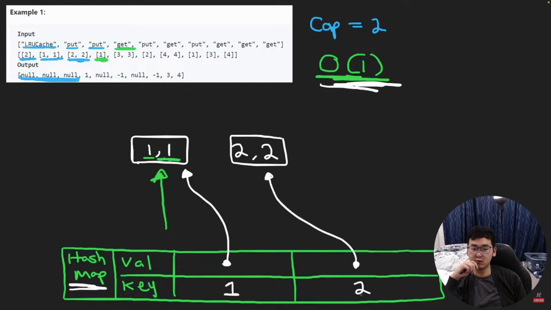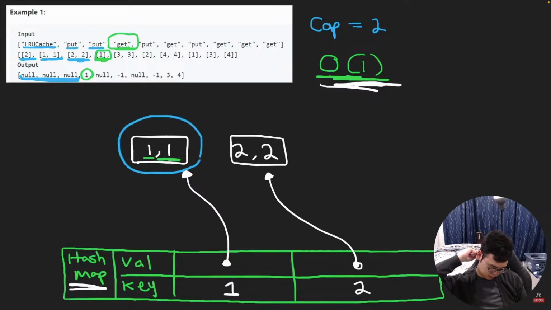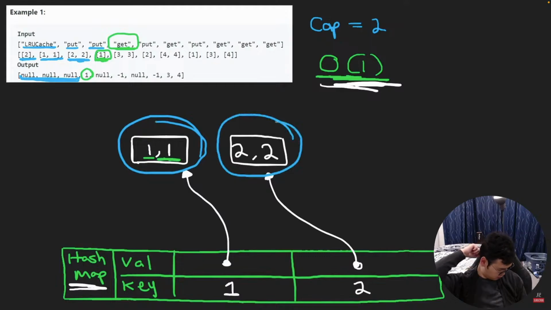So for key value 2, we're going to point at this node. So now finally, when we call this get and we ask for the key 1, we're going to return the value 1 that's over here, which is exactly what the output tells us is correct. Since we just used the get operation to get this one, we went to our key, then we found this value, and then we returned that value, that makes this the most recently used value, and this is the least recently used value now.